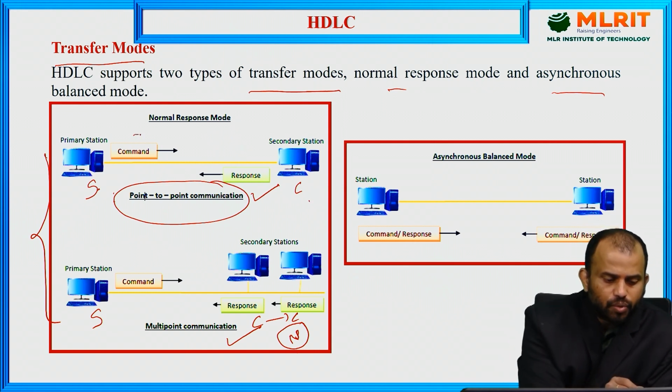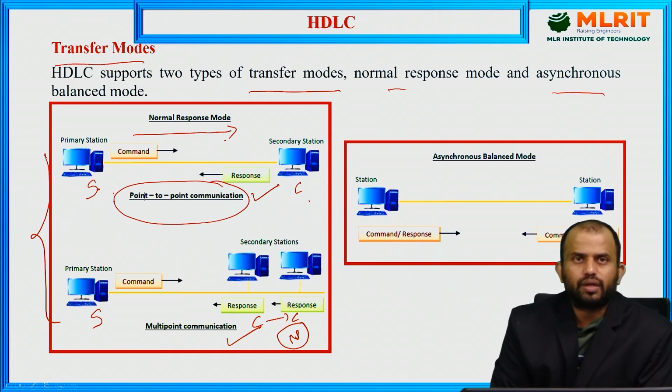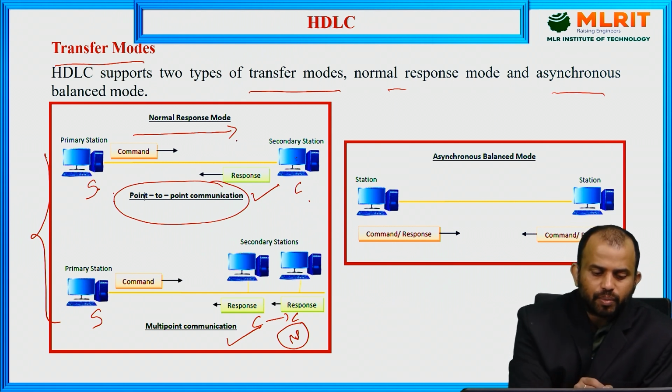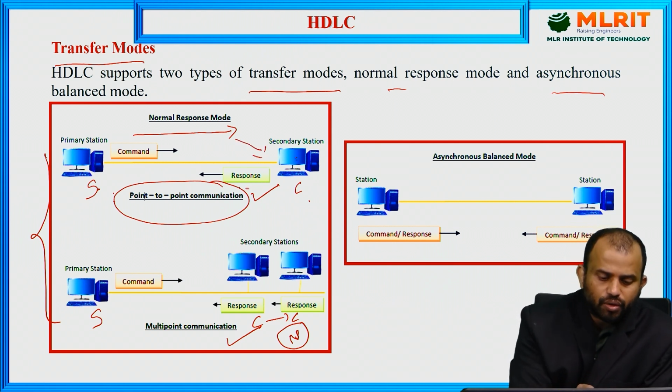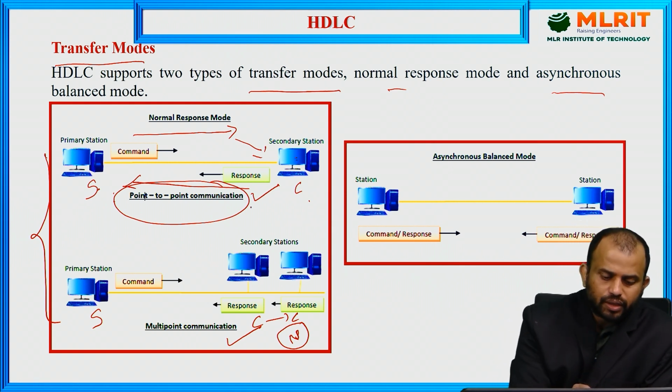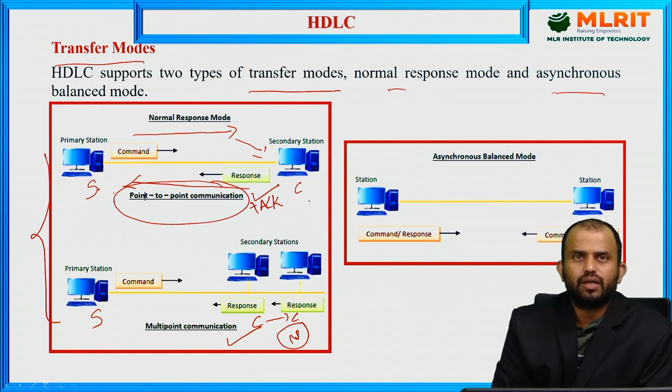The source is able to transmit the information from the source to the destination, from transmitter to the receiver. The secondary station, which means the client station or the receiver station, once the information is successfully received, can give the proper response to the server or source station. So what happened here? When we get the positive acknowledgement services, we are getting them in this response only.